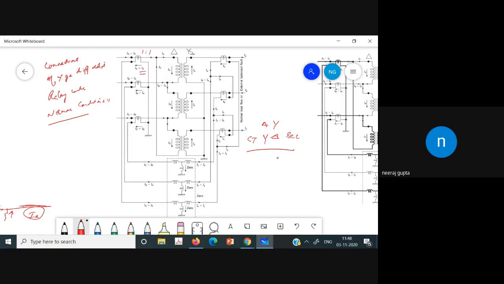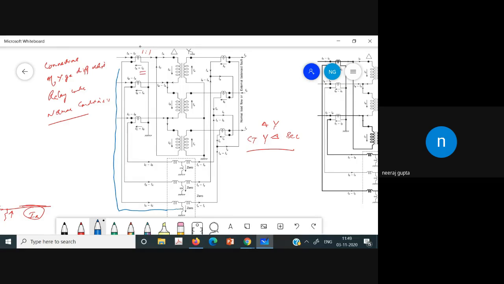Now the current flowing is IA minus IC. This current is flowing in this line, IA minus IC, up to this point. So we have considered up to this point. Now this point should also be IA minus IC so that no spill current would be there. Now we see in this case the current flowing through this is IC, and it is reflected across this as IC.